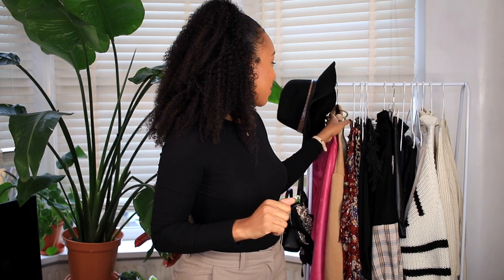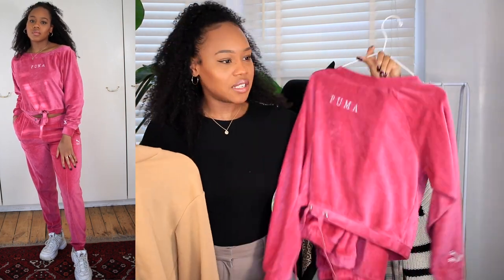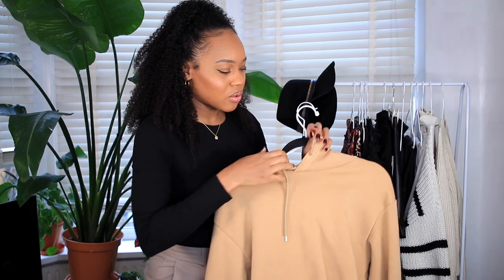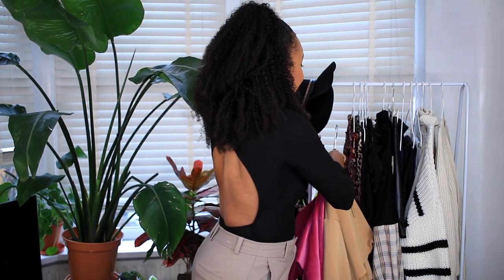I realize I'm very much a tracksuit type of girl — I'm about that life. I know people don't include this in capsule wardrobes but for me it's a must. I have two tracksuits I wear constantly. One is a Primark tracksuit in bright pink — beautiful quality, off the shoulder, very feminine with a nice cut. The other is a camel beige one from Shein with a nice cut. I wear these when running errands, going to the gym, or just going out. I can also wear the hoodie or top separately.